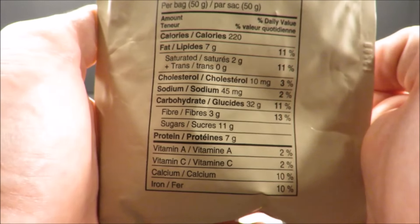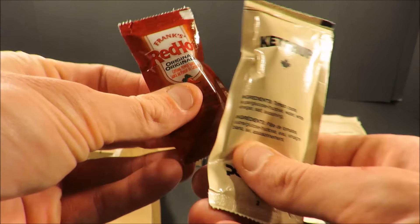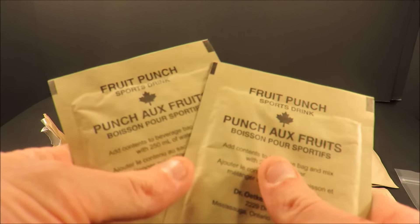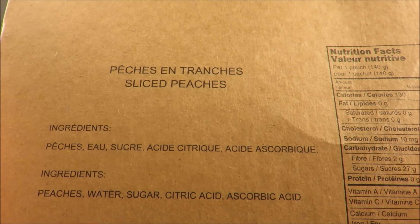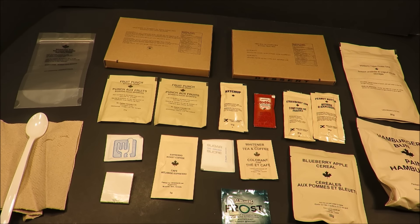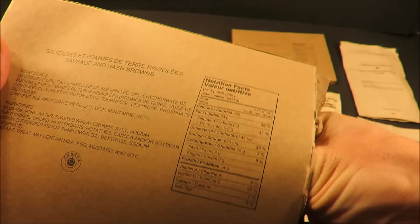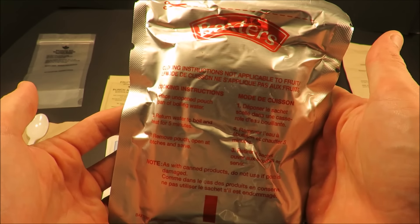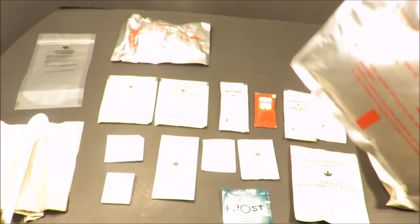Also in the breakfast pack: ketchup, hot sauce, peanut butter, strawberry jam, creamer, sugar, matches, blueberry apple cereal with simple ingredients and decent nutrition facts. The beverage bag has icebreaker frost mints, two fruit punch sports drinks, a moist towelette, espresso roast coffee, sliced peaches, a spoon, and a large paper towel. Since this doesn't come with a flameless ration heater, I'll be boiling the main pouch in the bag — recommended time is five minutes.